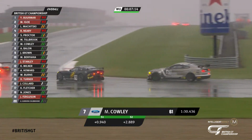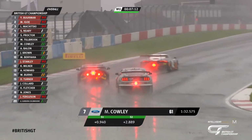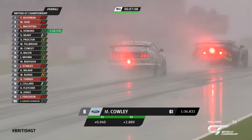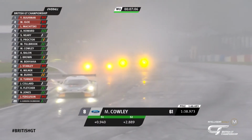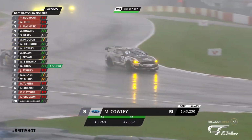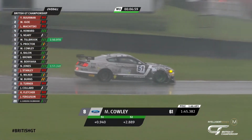All the traction control and ABS systems always seem to work well. You can see it on that Ginetta. The Ginetta's squirreling for grip, that bit lighter, so it gets away. I think under braking, you'll see that Mustang being a lot stronger and being able to trust those systems and basically brake as hard as you can and let the ABS deal with it.